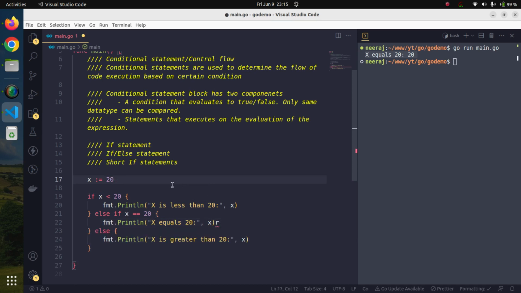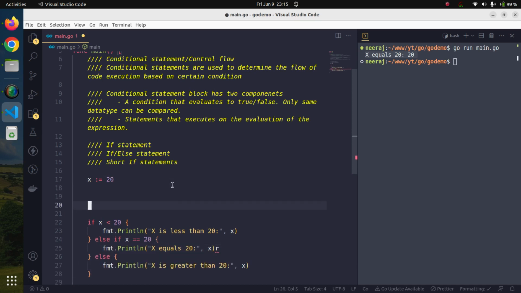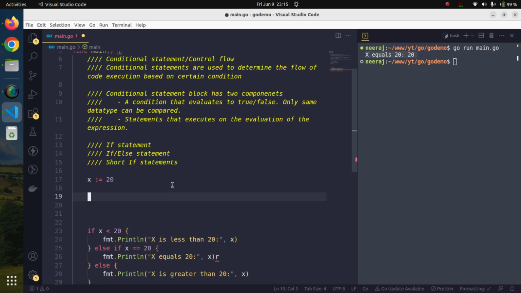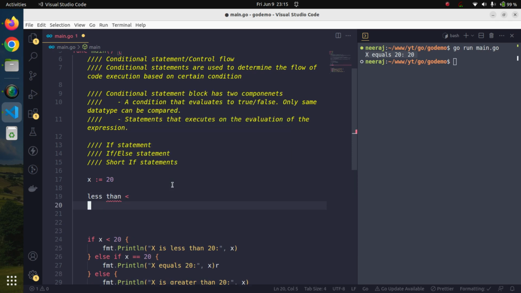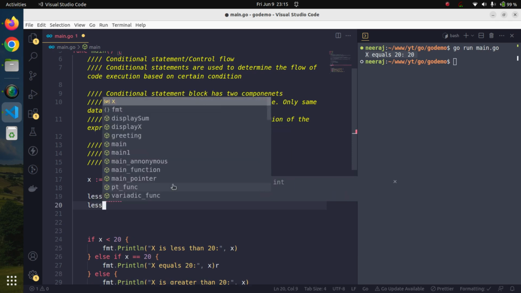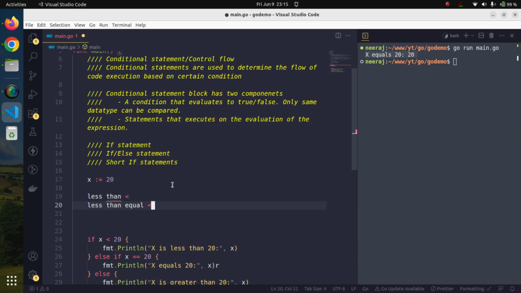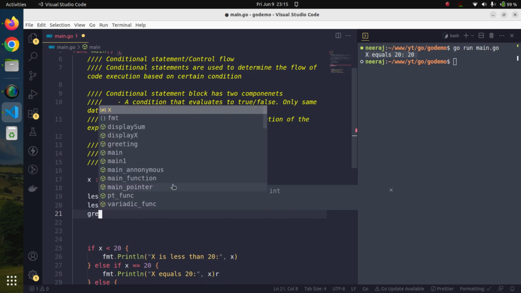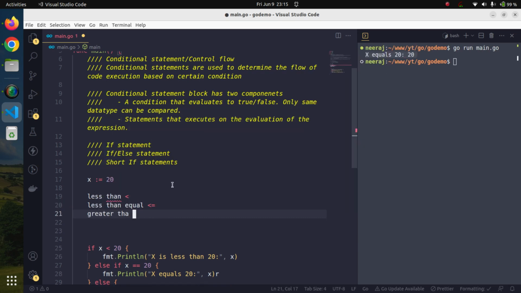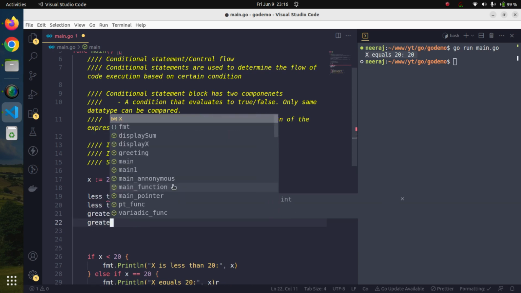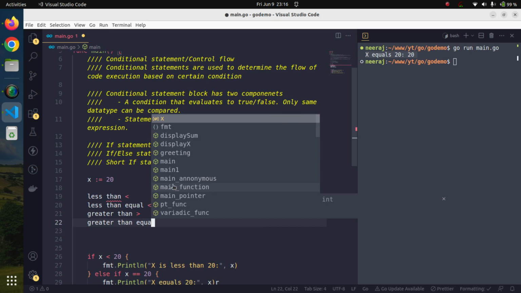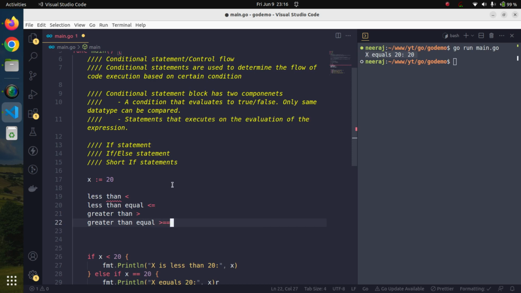Now let us see, we can perform any mathematical comparison, like less than, and we can also check with less than or equal to, and greater than with this operator, and we can also have greater than or equal to like this.